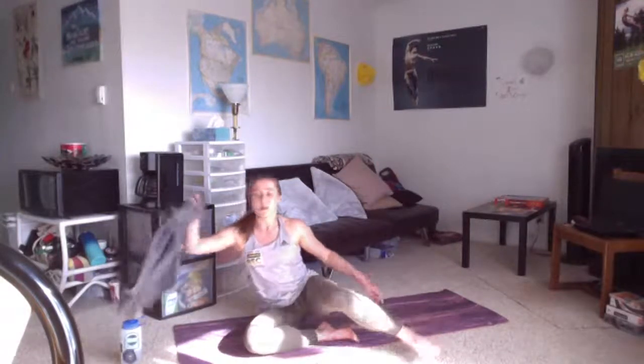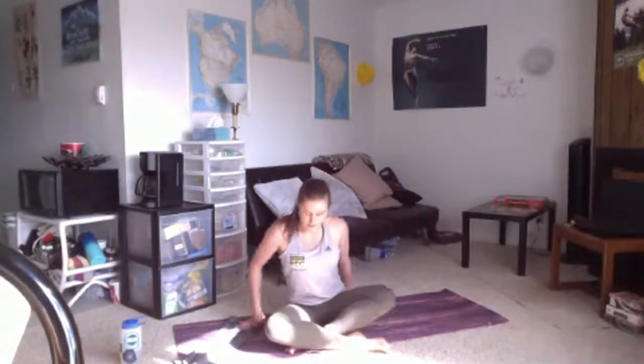You're going to grab onto that strap or that towel, whatever you have. I'm going to show you this to the front and then to the back so you can see both ways how it looks. We're going to take our right hand and reach it back behind us. You have your strap in that hand. And then your left hand, the palm is going to face away from you. And the hand comes back behind the back. Reaching up towards the towel or towards your strap.